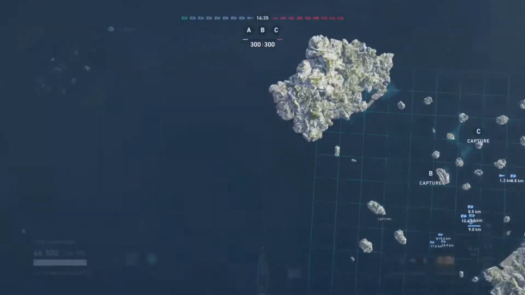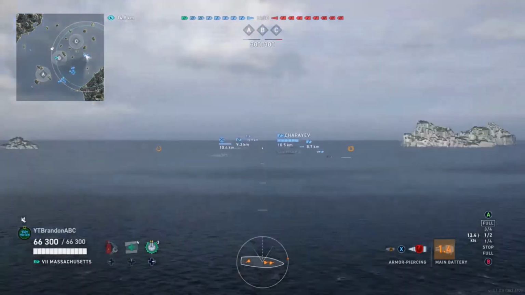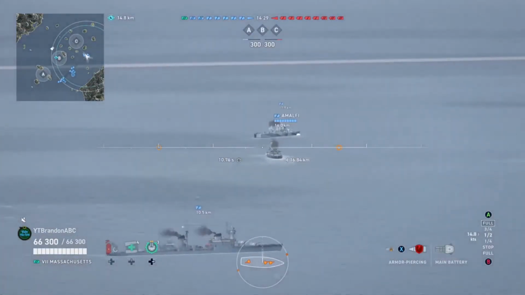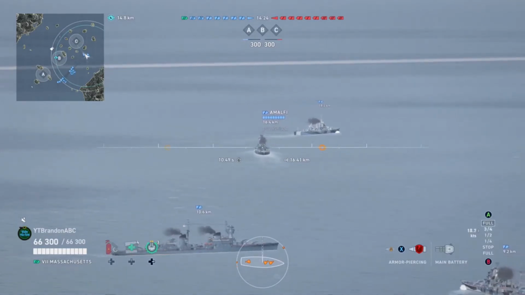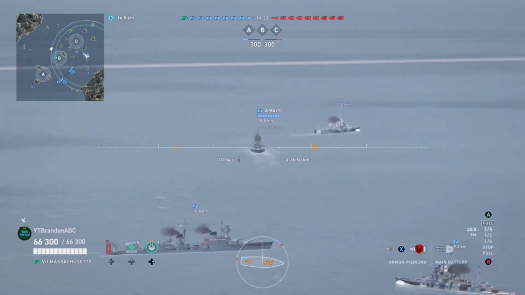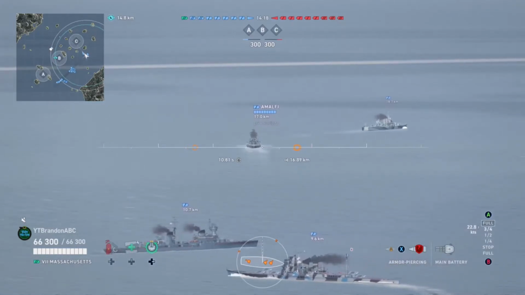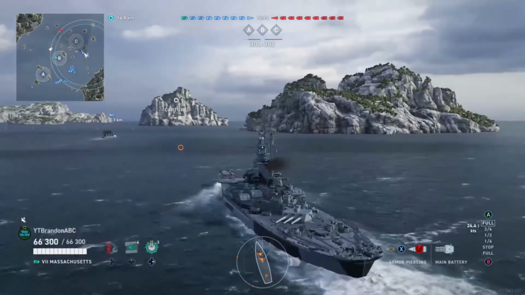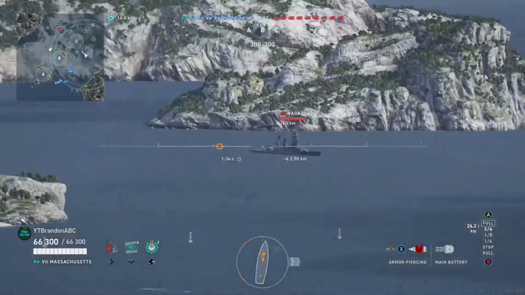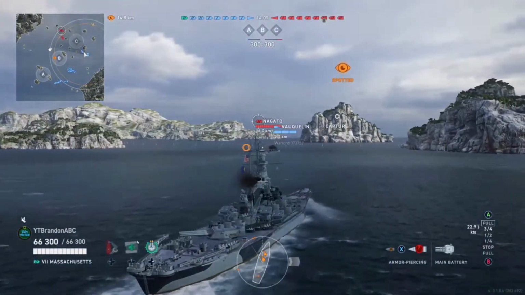On the enemy team we have a Benson, a Zara, an Otago, a Siegfried, an Edinburgh, a Cleveland, a Nagato, a Vladivostok, and an Odin. So two 16-inch gun battleships, one 12-inch gun battleship, and then one 15-inch gun cruiser, two 8-inch gun cruisers, and two 6-inch gun cruisers. So not much of a bad matchup, and only the one destroyer as well.